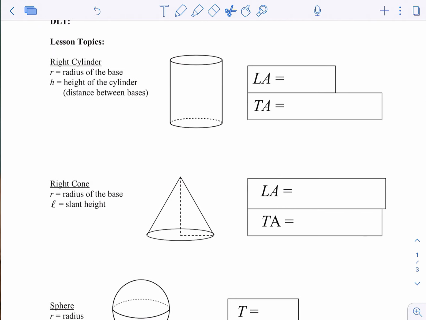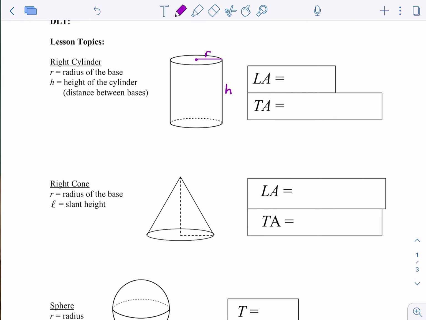For these formulas, we're going to take the formulas that we have for the prisms and for the pyramids, and then round those out so that they incorporate the measurements that relate to our circles. For a right cylinder, the measurements that we need are the radius of the base. The top and the bottom of this cylinder, this can, is a circle of radius r, and then the height of the cylinder, the distance between these two circular bases, we're going to call h.